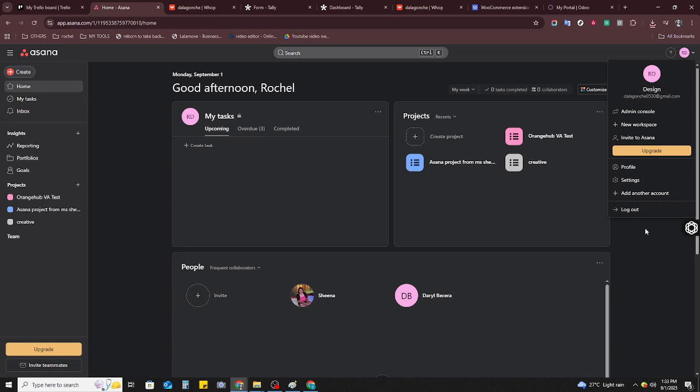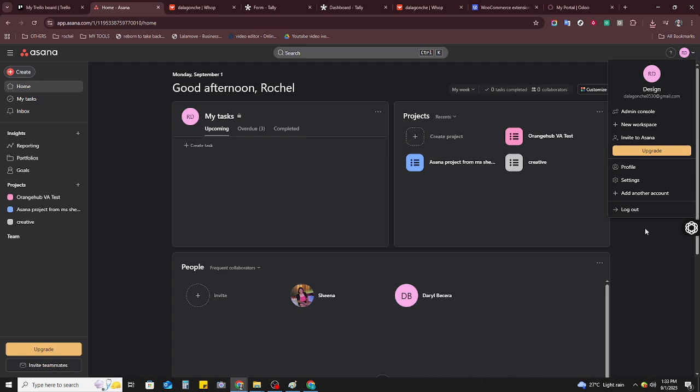Now that you're on the sign up page, there are a few different options for you to consider. You can choose to sign up using your Google account. This is particularly handy if you're already a Gmail user, as it makes the sign up process much quicker with fewer details to fill in. For those of you who are committed Apple users, you have the option to sign up using your Apple account. And of course, if you prefer the traditional route or don't fall into either of these categories, you can simply enter your email address manually.